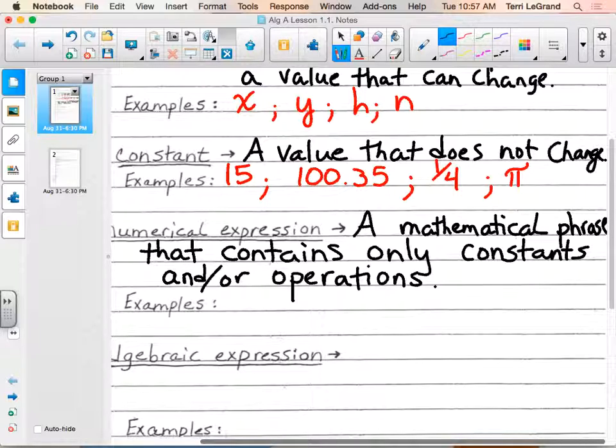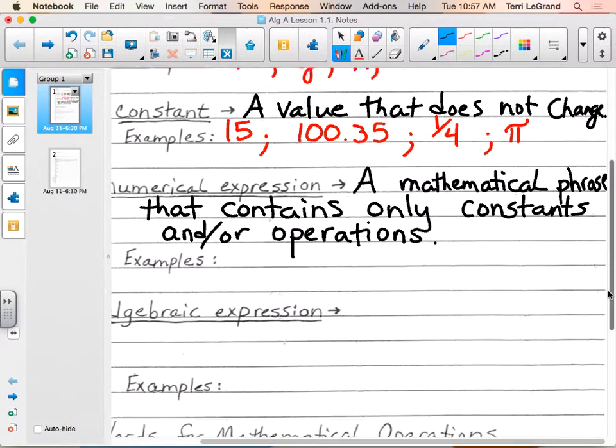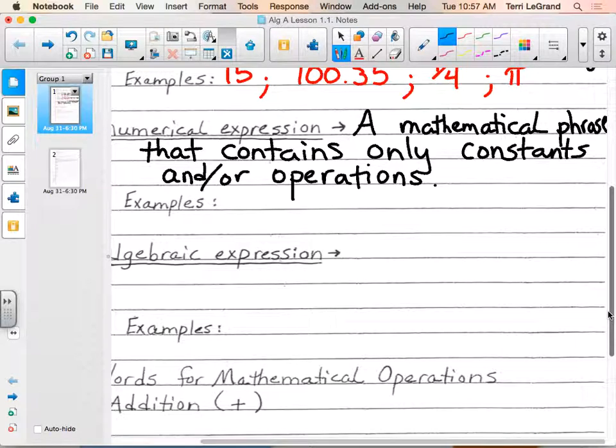So we know what a constant is, we know what an operation is, so we should now be able to write a numerical expression. Let's write some examples of numerical expressions. Give me one. 2n plus 1. What's in there that disqualifies 2n plus 1 from being a numerical expression? No, it can have addition. Well, no, it can't have an equal sign, and we don't want it to. It's the n. You can't have that n in there.